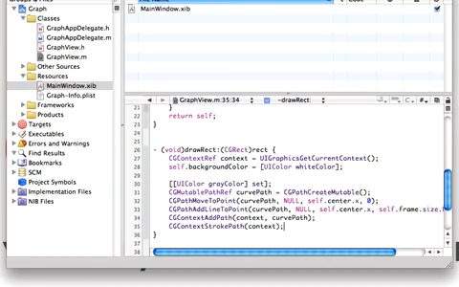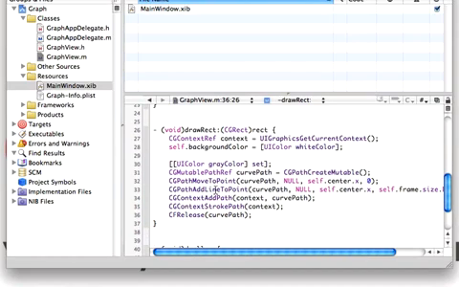We plug in the context, so this will fill in the colors for all the paths and objects that we've added in the context. And then we want to release the curve path. We're done with it. We're going to release the path, so as to avoid memory leaks. Now we need to do the x-axis. So let's get on that.